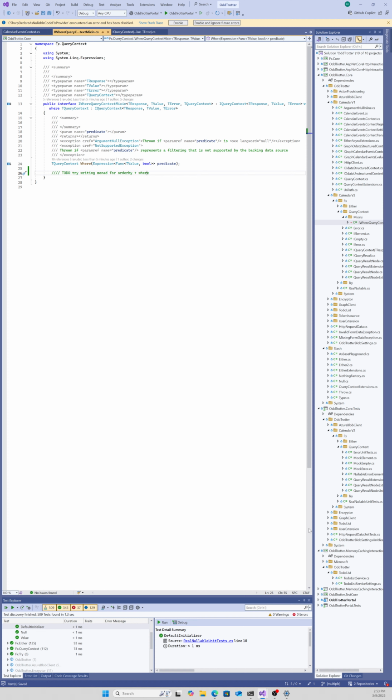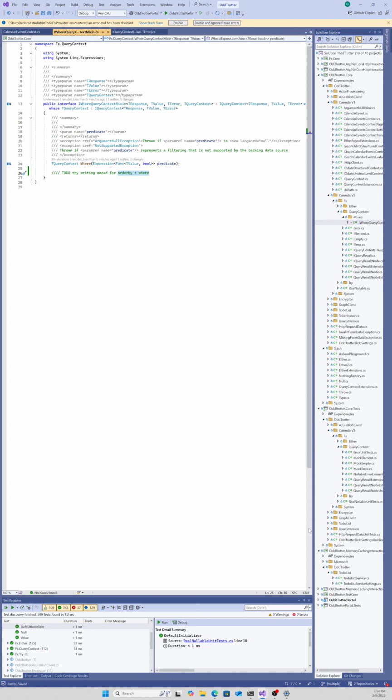The idea here is that if you call order by and then you call where, we should actually do where first, because order by is, well, that's really only true in memory. If you order by and then where, and query context is able to support both, it really should be the one who makes that decision.